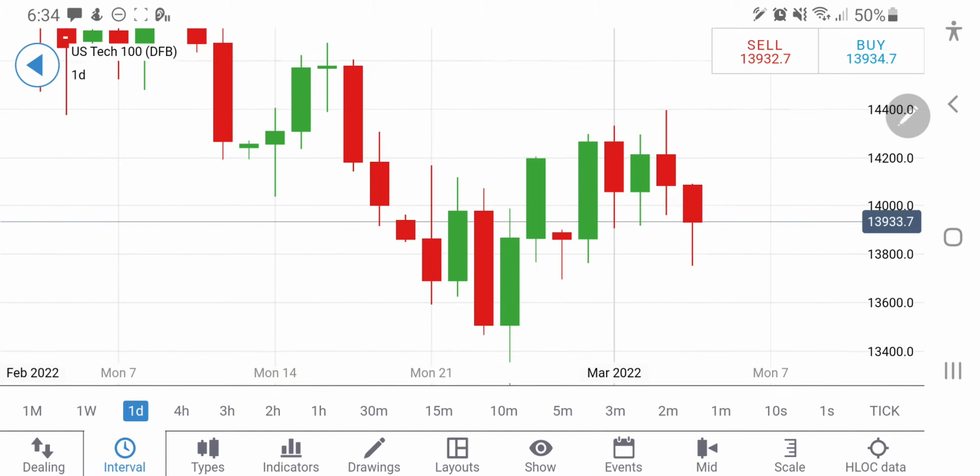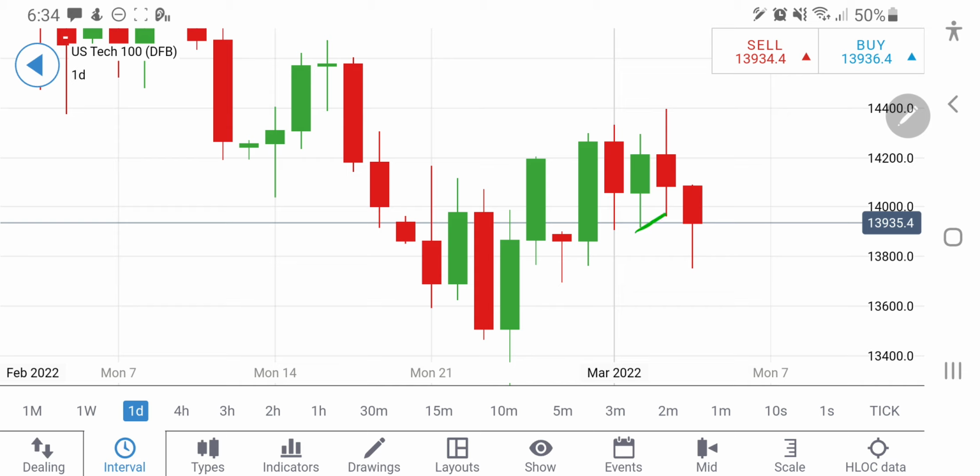On the daily charts, it has come out of this channel, and this is a bearish channel. Now it is trading with a drop, and there is going to be a stronger resistance at 14,100. Breaking 14,100, we may see it rising towards 14,200, and then sky is the limit. It can try to achieve 14,400.